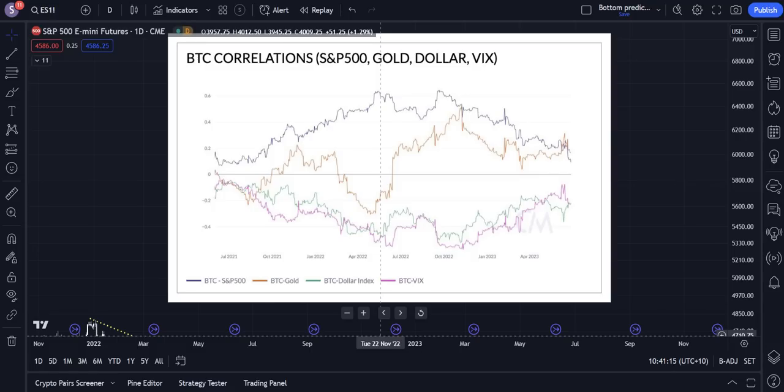I don't think there was sufficient evidence to say that Bitcoin was overly correlated to traditional markets before 2020, during the COVID drop, during the start of quantitative easing. I really don't think that Bitcoin was that tied to traditional markets before then. Perhaps reverse correlated to the dollar, but that's about it. I think 2020, 2021, 2022, during all that quantitative easing, during all that printing, really pumped all markets, and hence Bitcoin correlated quite tightly to traditional markets.